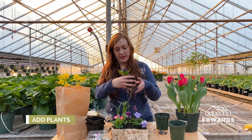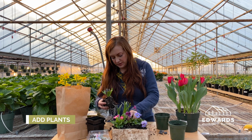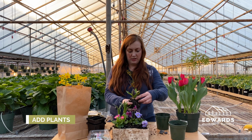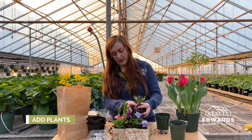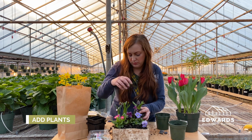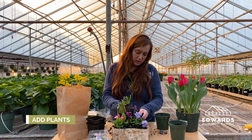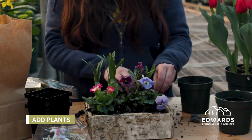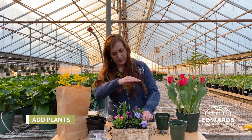If you are sensitive, you know, have allergies or such, you might want to wear gloves with hyacinths. The bulbs can irritate the skin. So if that's an issue and you want to switch it out, we would be happy to switch that out for you. So this has a beautiful smell, and it'll be a big, tall, beautiful bloom to about here, maybe a little taller.